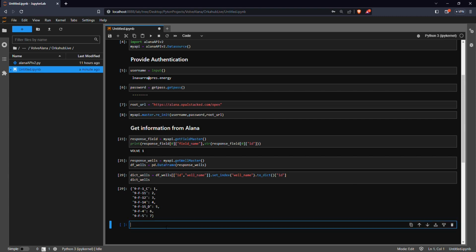I'm going to create a function as well, which will be able to, if we pass to the function its name, return its value.